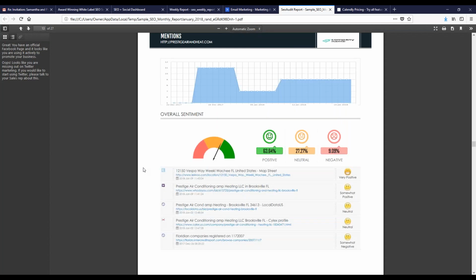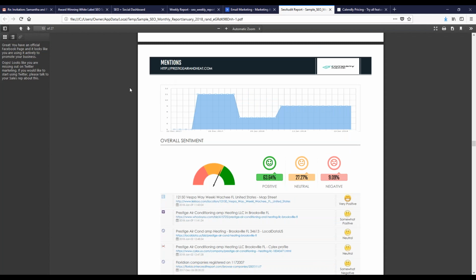The mentions section, I would talk to my client about the mentions a little bit. What's the mentions? Well, mentions are simply we're getting alerts to know any publication, any new web page that's been published that has their company name on it or other combination of names, which you can actually customize. So did you know that in mentions, you can set up what words we're looking for to populate what's in this section? Probably didn't know that. You can go to the mention sections of your dashboard and edit this in settings.